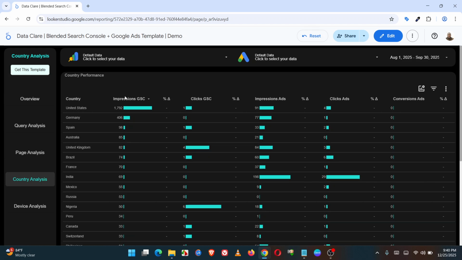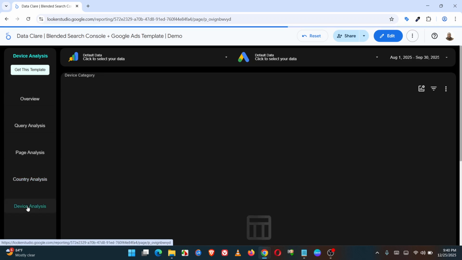So you can just analyze the data based on the kind of analysis that you want to do. I'm blending all of the data here together, so there is no segmentation by country from Search Console and country from Google Ads. Everything has been blended together. So if there are countries that are on Search Console that are not on Google Ads, or on Google Ads that are not on Search Console, everything will show up here. If there are countries on the Google Search side and not on Google Ads, you can see performance for Google Search, but you won't see performance for Google Ads. And the vice versa is also true.